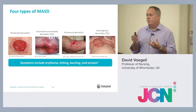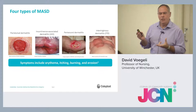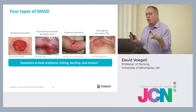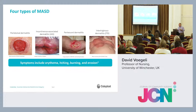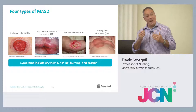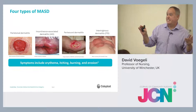You will all be familiar with NHS Improvement wanting you to record moisture damage and moisture lesions. If I say to you 'moisture lesion,' what comes to mind? IAD. And certainly lots of trusts are only reporting IAD, when in fact what is needed is all moisture damage. So whilst we thought we would get accurate data, what's actually going to happen is we're only going to get data on IAD. The whole range of moisture-associated skin damage isn't going to be recorded, so we won't really know true incidence.